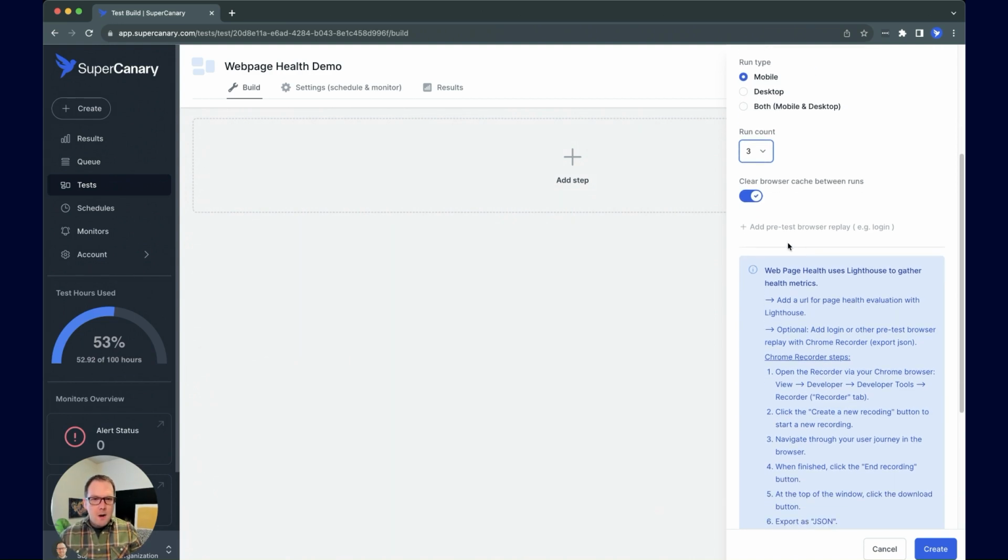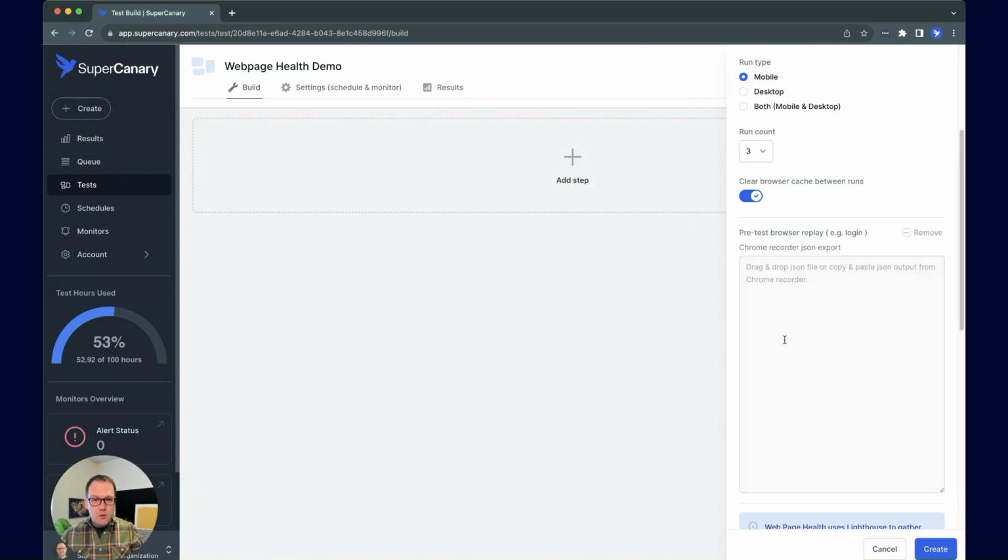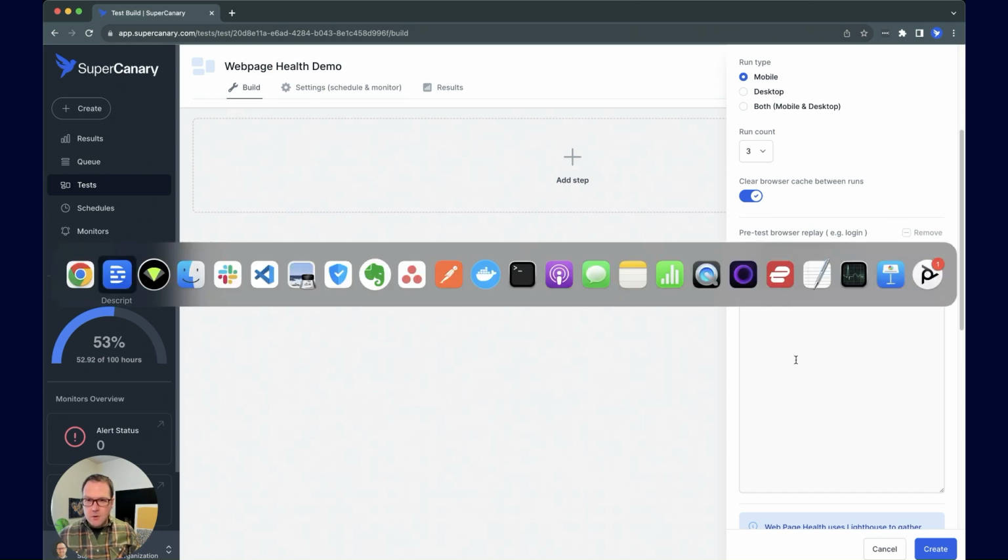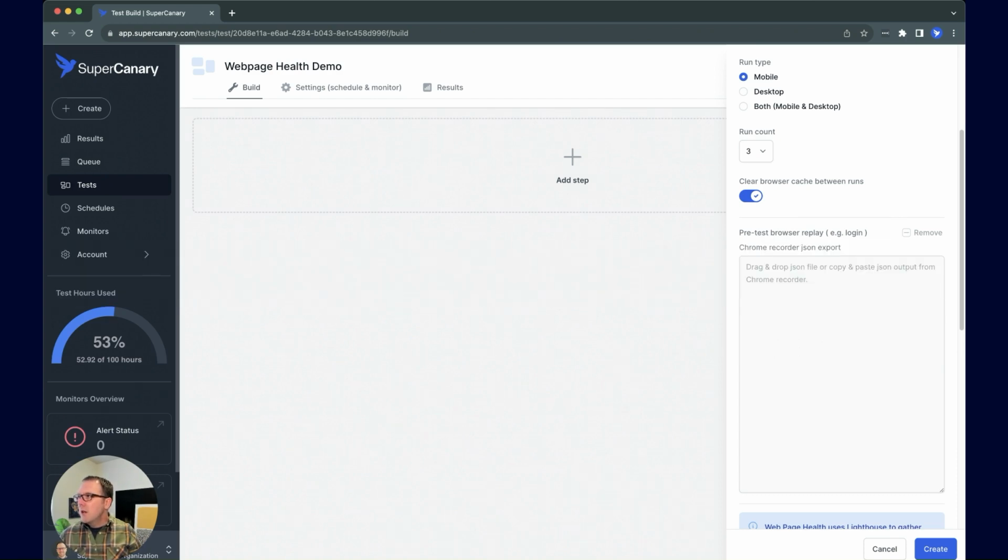And then I just wanted to point out that if you want to test any authenticated pages or logged in pages on your website, you can use Chrome Recorder to record the login actions and then just drag and drop the JSON script here. I can demonstrate that quickly. I have a script over here that we can drag and drop in. There we go.